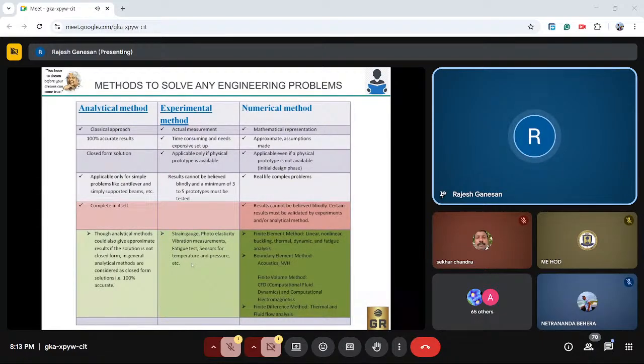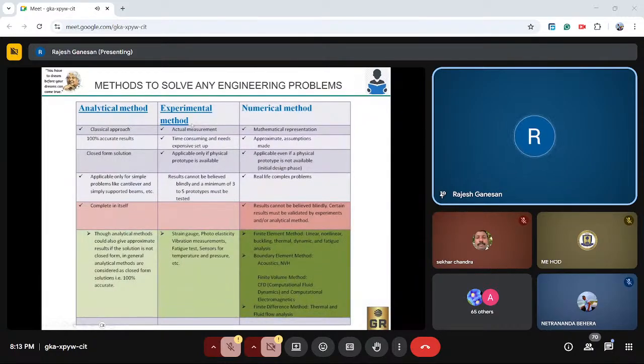For example, if we produce 25,000 belts per shift, we take n equal to 5 belts as a sample. We cut the belts and do all the tests required for belt testing. Then only do we approve the lot. Like that, the experimental method is very important, and whenever we go for the analytical method, this is very important.